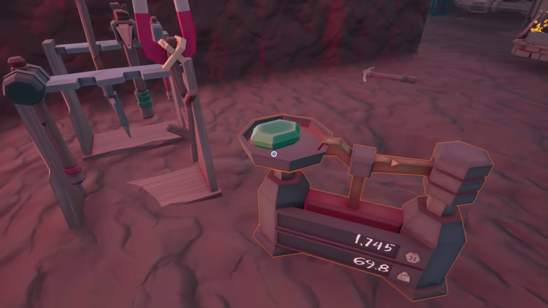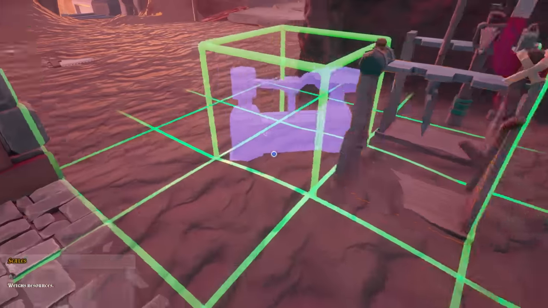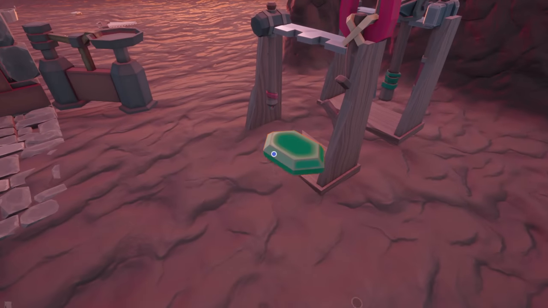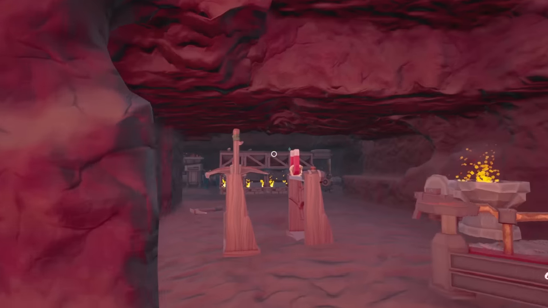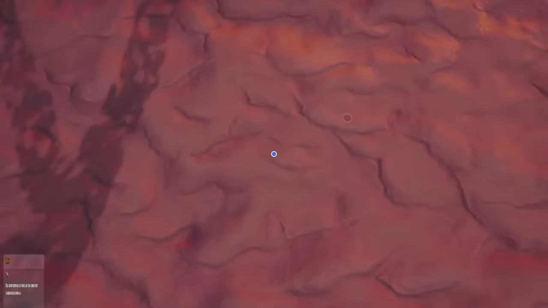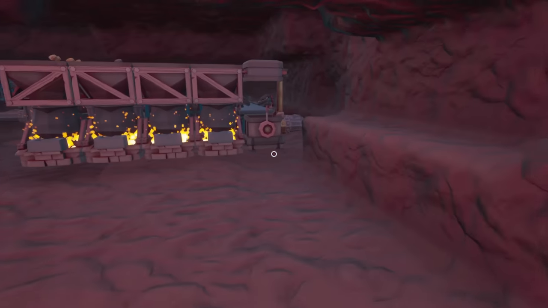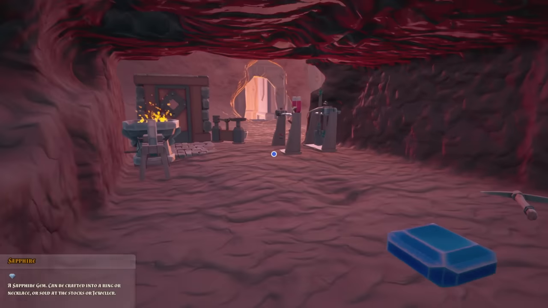How much are you worth? 1745. Look at this. This is why it doesn't even want to go anywhere. Yeah, you know what? We'll just sell all of the gems. It's fine. We'll throw them on this bucket, take them outside, sell them on the stock market, and then we will buy some new parts and pieces.